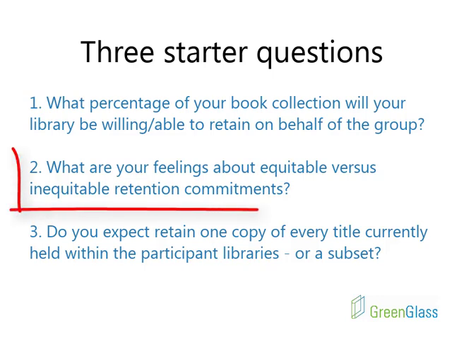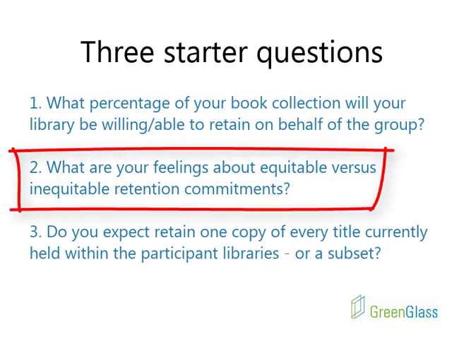2. What are your feelings about equitable versus inequitable retention levels? As you know, the Model Builder is designed to estimate the most equitable allocation possible for a given model. However, depending on the specific parameters and thresholds, some models will be more burdensome for the largest and most unique collections. There are several practical strategies that can mitigate inequitable results, but the philosophical issue remains.